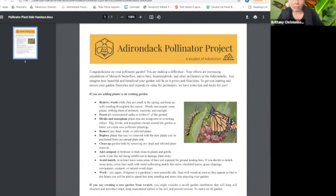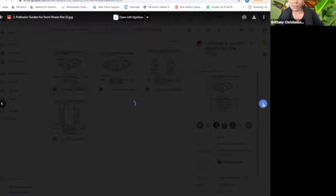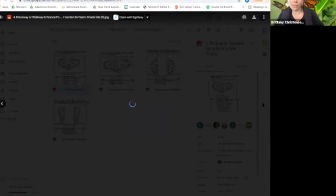Finally, we're going to send you some garden designs. So here's an example. Again, thanks to Chris Cohan on our board. He's a landscape architect, and so he put these together for us for one of our plant sales in past years. But there's a nice diagram and then some plant listings, and it's always nice to have a little bit of a guide in mind when you're starting from scratch. So you're going to receive the 4 pollinator garden designs that you can use this spring.